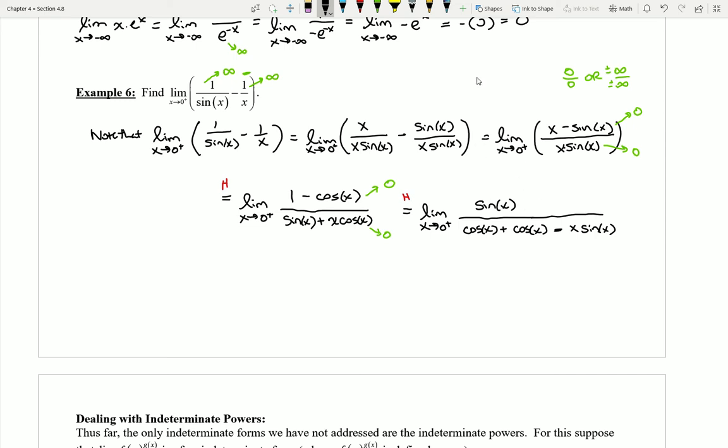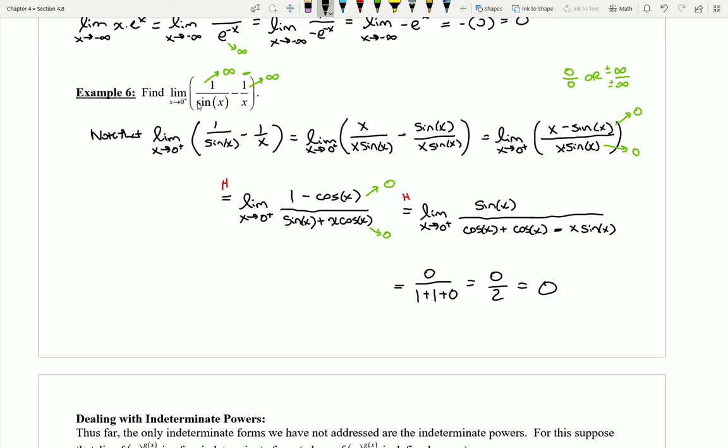Let's see. The numerator here would actually be going towards 0. My denominator would be going 1 plus 1 minus 0. So my denominator here is actually going towards 2. Oh wait, 0 over 2. I could actually compute that. I don't even really need to state this. I could jump right to the actual evaluation. This is going to be 0 over 1 plus 1 plus 0. That's 0 over 2, and 0 over 2 is a value that I know. That's just 0. So I can see here that now I ultimately have evaluated this limit.